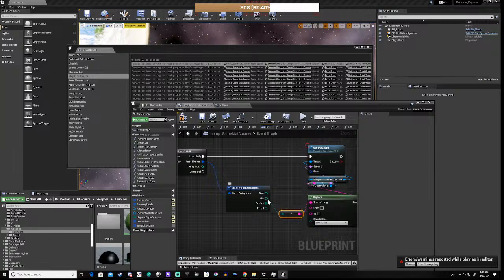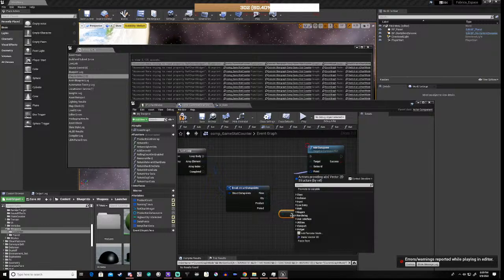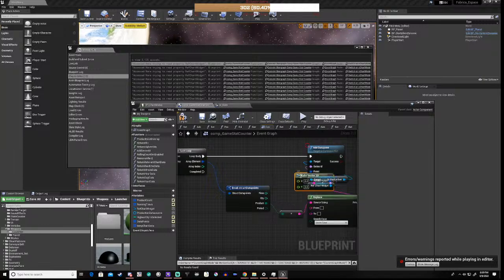And our quantity, well, we've got to make our point, make a 2D vector, right?